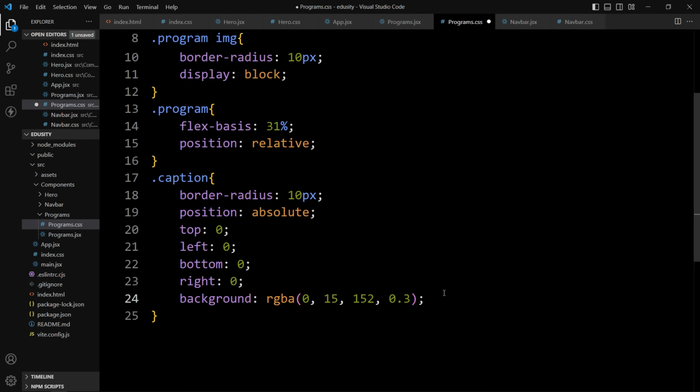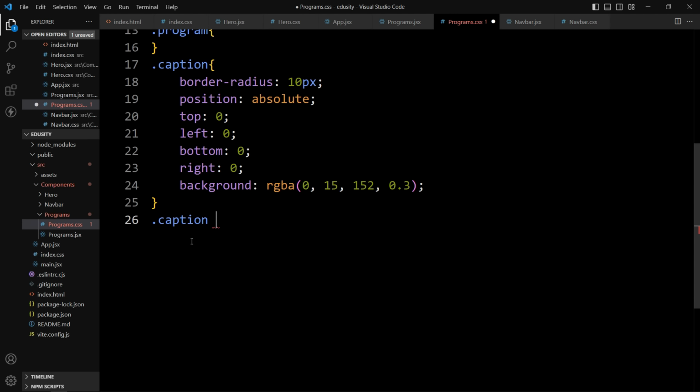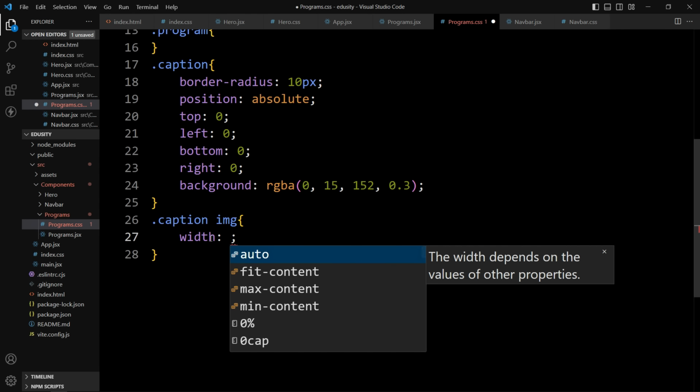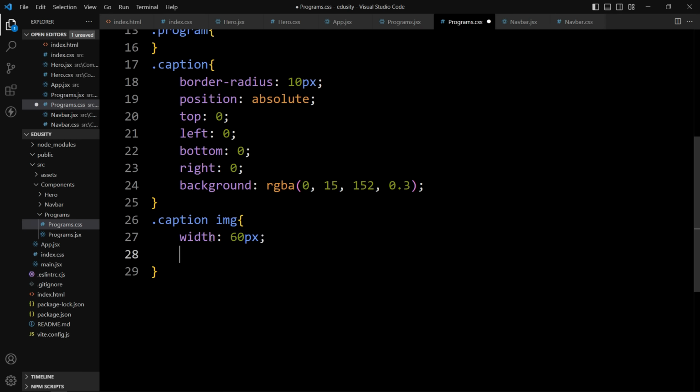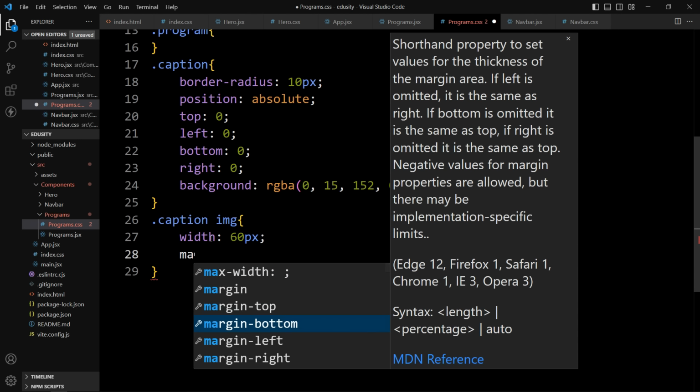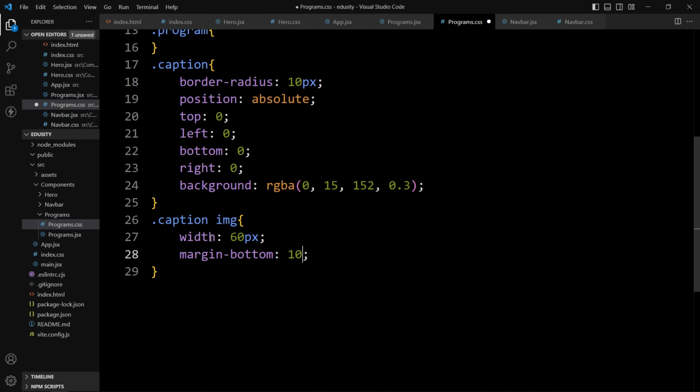It means 30% opacity. After that, in this caption we have the img tag. So let's add img, and for this one we will define the width. So the width will be 60 pixel and margin from the bottom, it is 10 pixel.